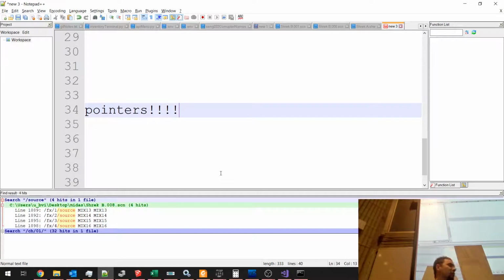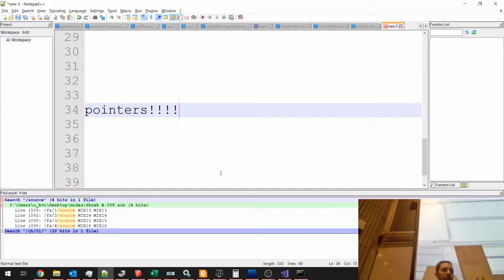Well, Professor, you said there's no such thing as a pointer. Technically, there's no such thing as a pointer in C#. There are references, which are quite similar to pointers, but they automatically dereference themselves.